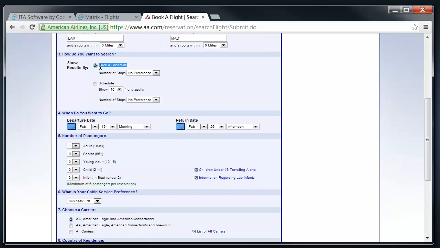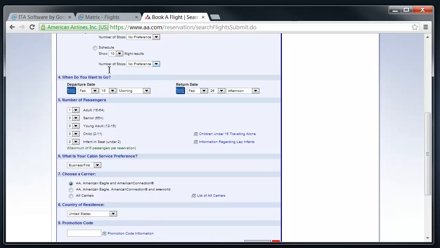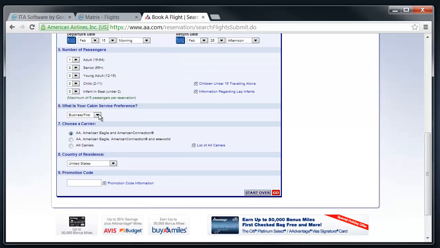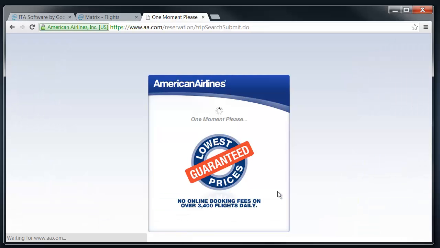You want to search for price and schedule here. February 15 returning the 26th. You can change those dates just by clicking there. Select business first for your cabin service preference and click go.